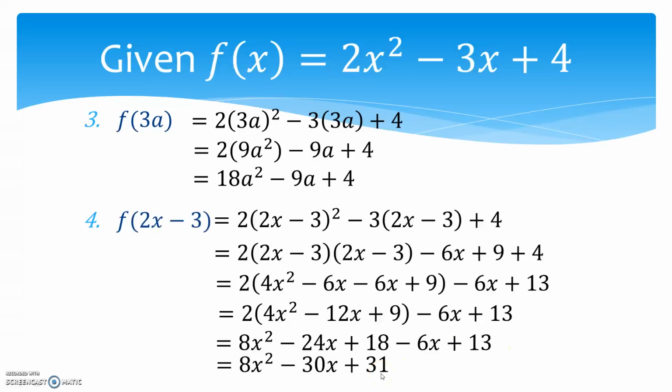Ngayon, para din na kayo mag-FOIL method, meron namang technique dito in squaring a binomial. Ganito lang. I-square mo yung first term, 2x times 2x, 4x squared. And then, i-multiply mo yung dalawang terms dito. 2x times negative 3 is negative 6x times 2 equals negative 12x. Laging times 2 yun. And then, square the second term, so 3. So 3 squared equals 9. Kaya ganun siya.